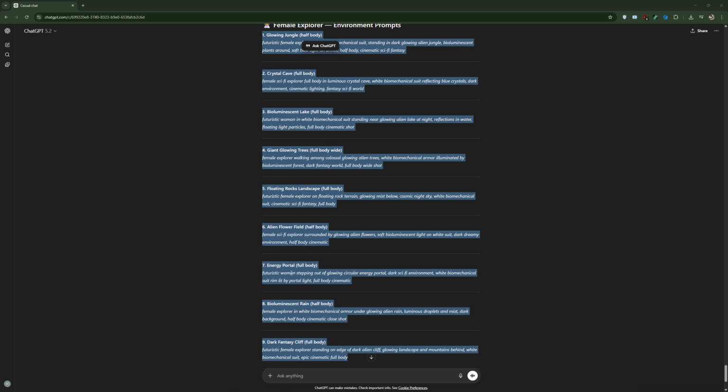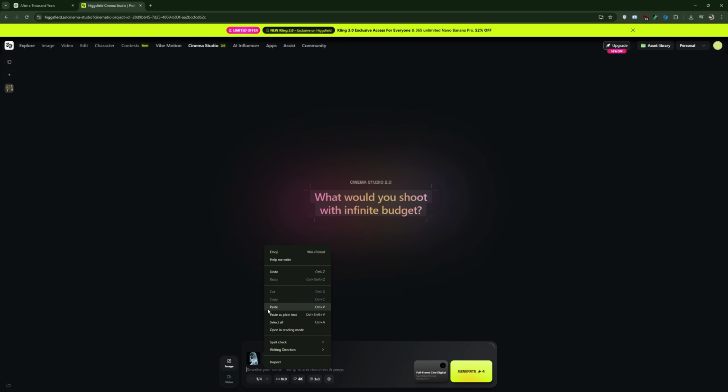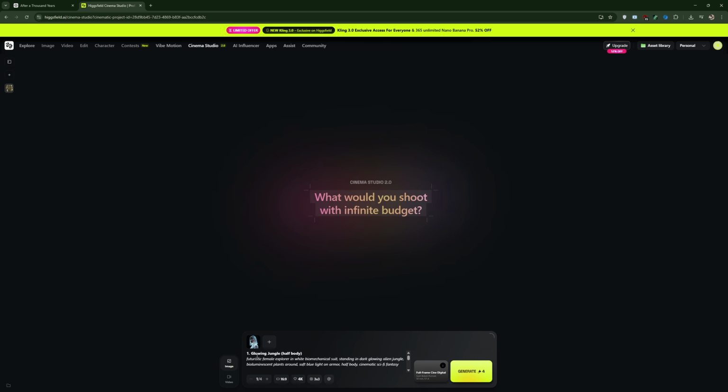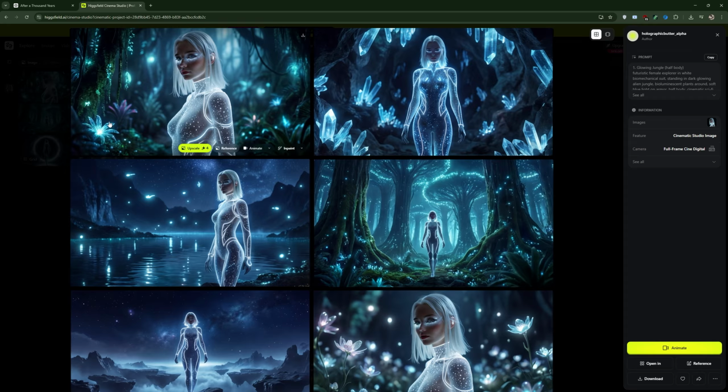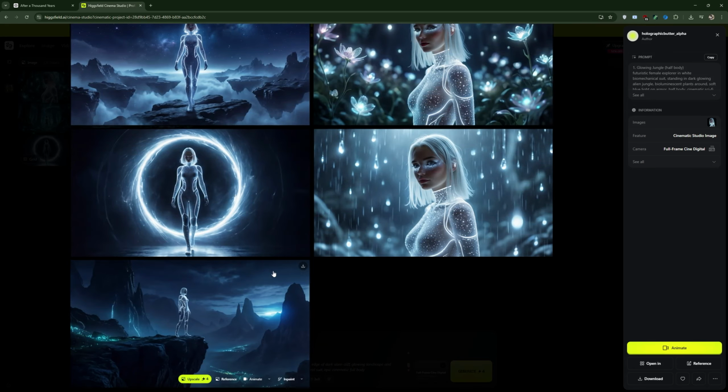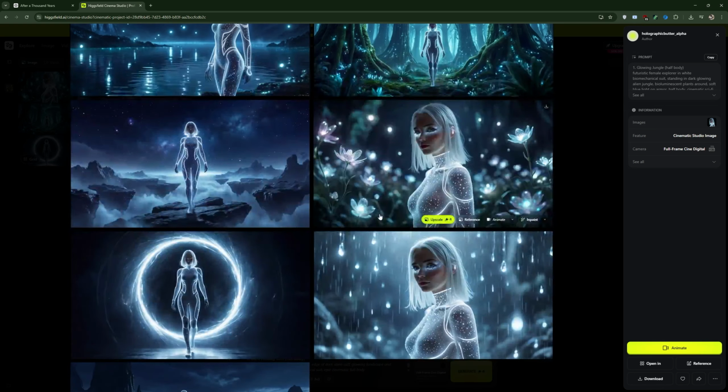You can even make it in ChatGPT if you want. Add your scene prompt. It creates the full storyboard grid automatically. And hit generate. No need to do one shot at a time. You get the whole scene laid out and it goes up to 4K. Look at this. Quality is crazy good. This gives you a clear idea of your entire story fast.